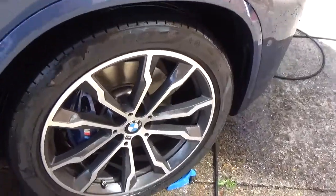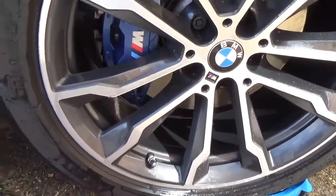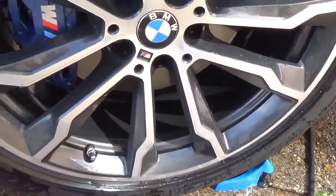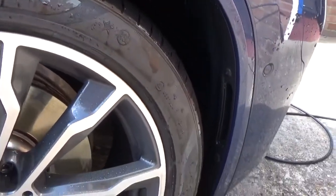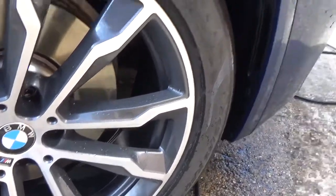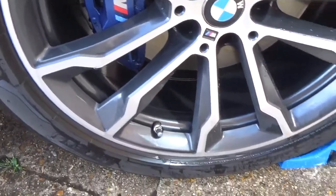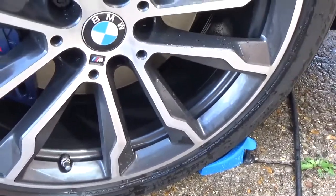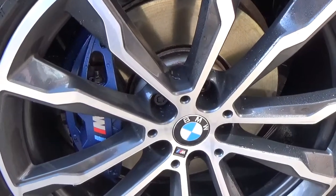So let's have a closer look. I've just power washed it. I don't know how well this is coming up on camera, but that's already a lot cleaner. You can see not only how good the ceramic coating is, but you can also see how good the tire dressing is as well. I only use Carpro Pearl as a tire dressing, but that's nice and clean. So we'll get the snow foam out now.